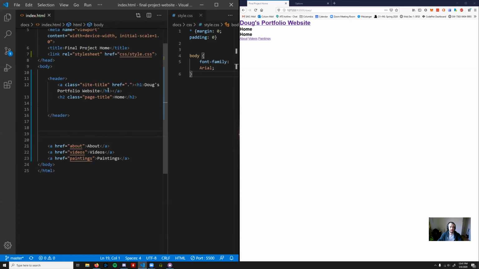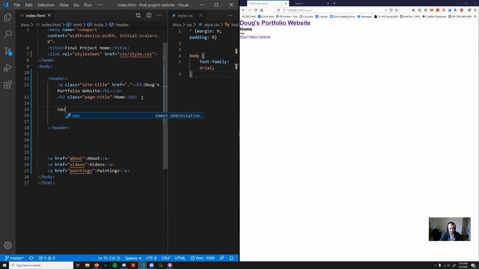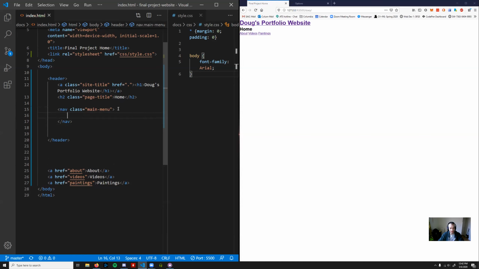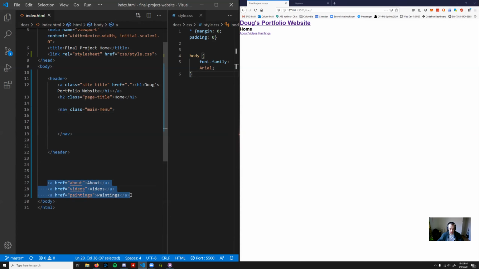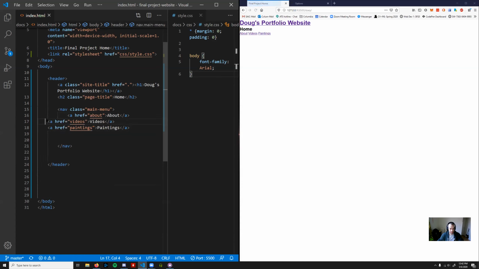Okay, next we have a menu. So in our header, we have these two things, but then we also have a menu. So I'm going to say nav, nav class equals, and I'll call this main menu. Okay. Cool. So then in between these opening and closing nav tags, I can take all of these A's and just paste them in.